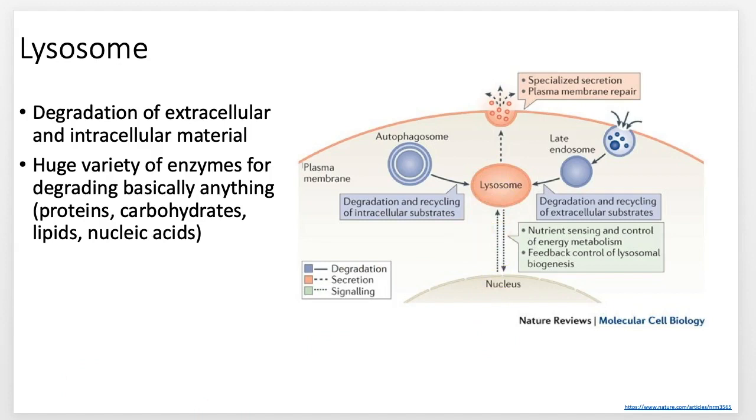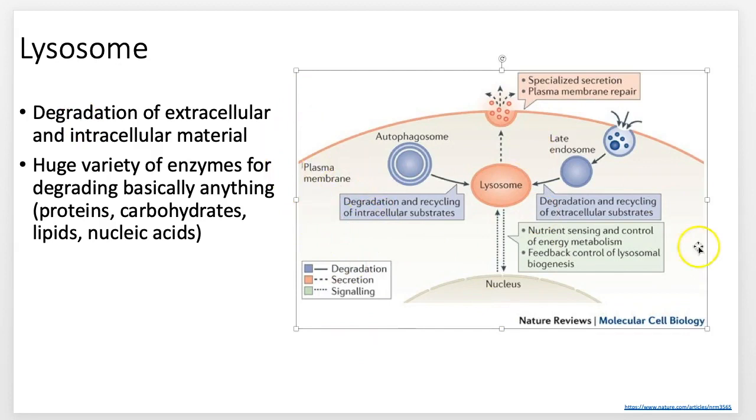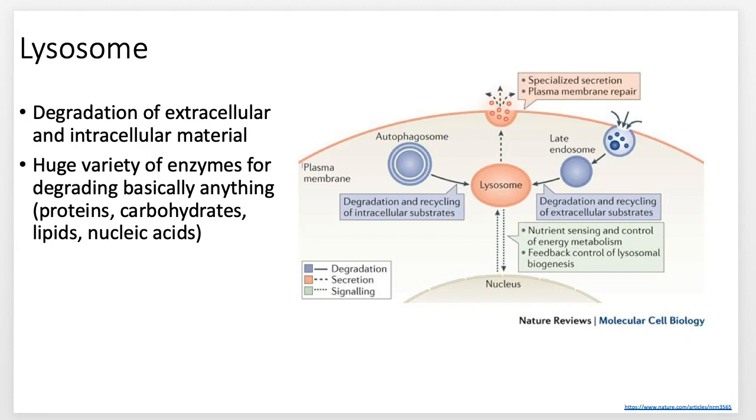The actual signaling and the feedback and all of the interactions between the outside of the cell and the inside of the cell, what gets degraded and what doesn't, is a really complex process. If you want to go to this article down here, it's a Nature article. Their pictures aren't the highest quality, that's why it looks a little potato-y here. These articles are really good for understanding more of the processes, because I'm drastically oversimplifying the functionality of most of these. I'm just giving you the biggest functionality: it's to break stuff down, but they have other jobs too. Now, that's lysosomes, lys meaning to cut or break.